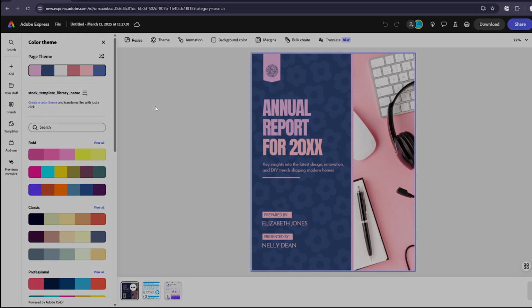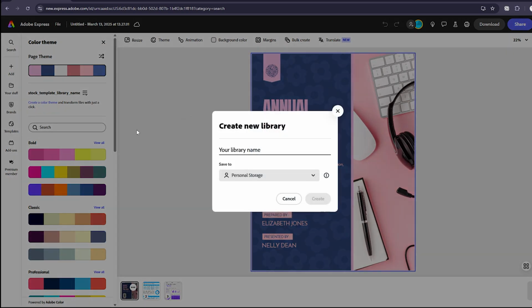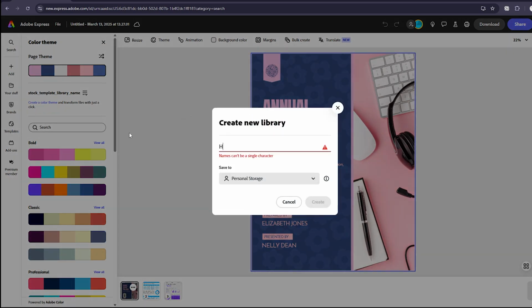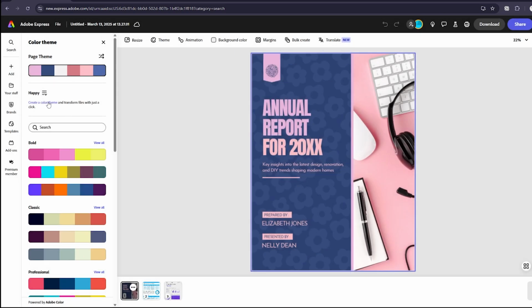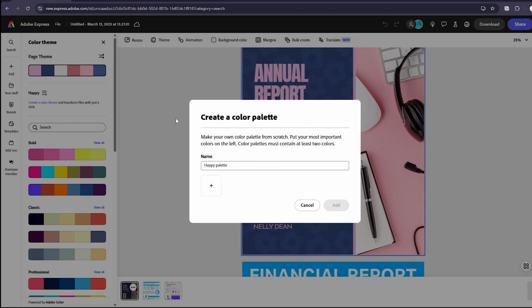I'm going to go to plus, and I'm going to call this happy. Whatever, that'll do the trick. And now I can add some colors to happy by just clicking on this link. After you click on the link, it'll open up this create color palette. If it doesn't work, refresh your page, then click theme again, and then you'll get this back and it will open up. For some reason, this color theme section is really glitchy. So I definitely suggest refreshing if you have an issue.